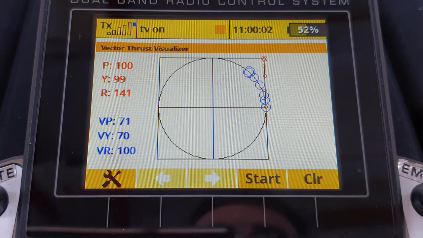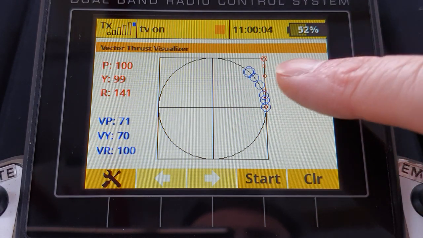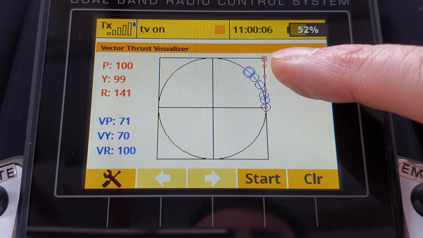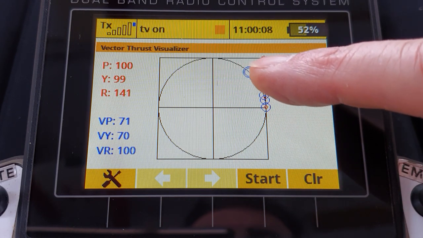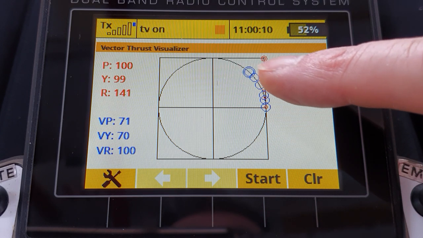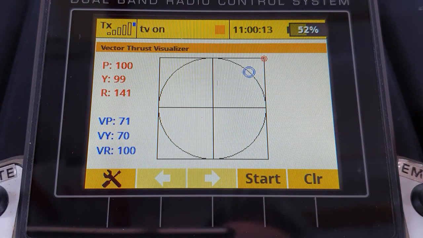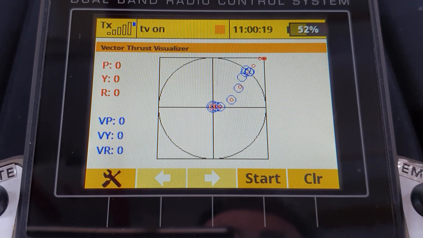So for instance, up here, if you didn't modify it, the nozzle would follow the sticks up to that corner there, but we want it to go around in a circle, because going beyond that circle, Bernreiter says extreme forces will result and may do some damage.